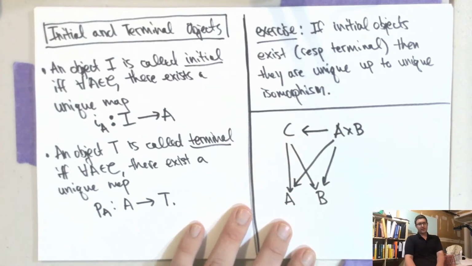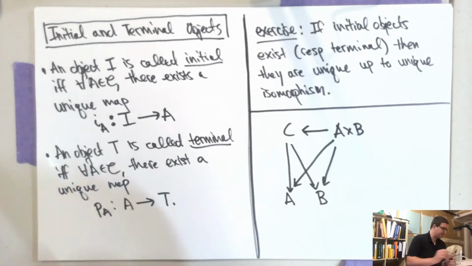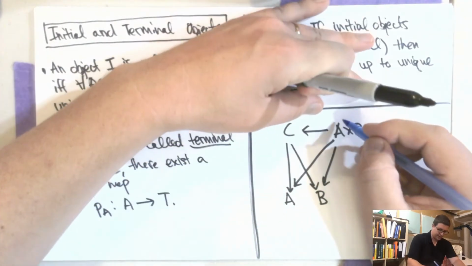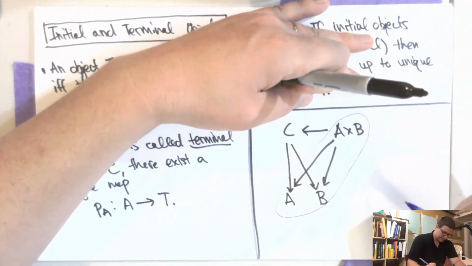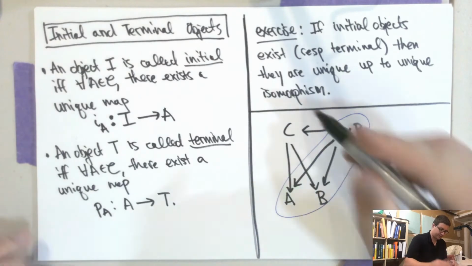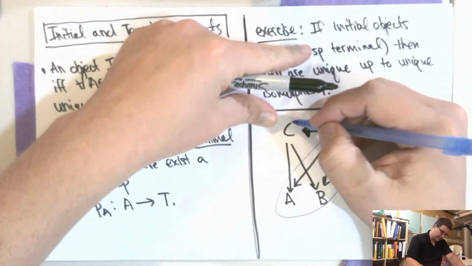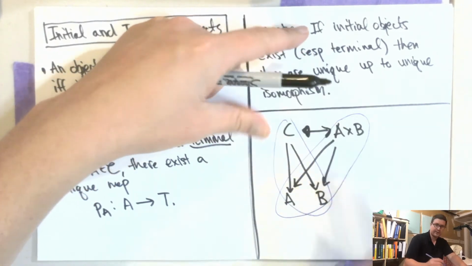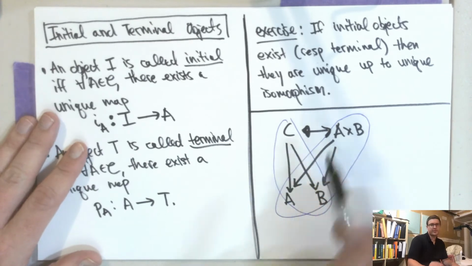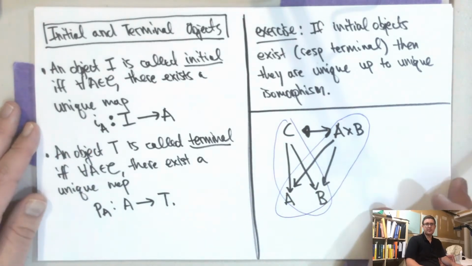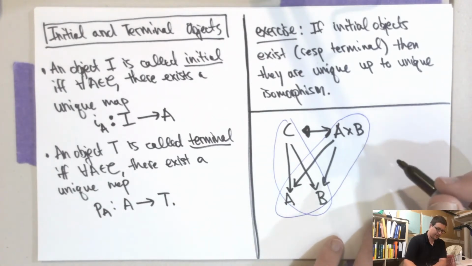Okay, so here I'm going to maybe highlight this. So there's this thing here. Sorry, the arrows are going the wrong way. We have this thing here, and we have this thing here. This clump here, and this clump here. Okay, so we have these two clumps, and this clump maps to this clump. I'm going to do something that's kind of weird. So this is the universal property of products.